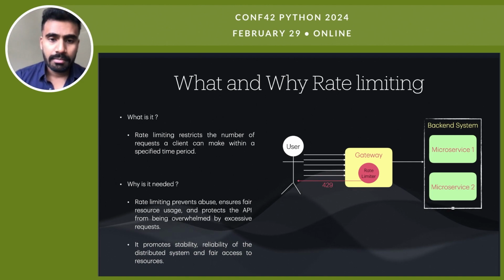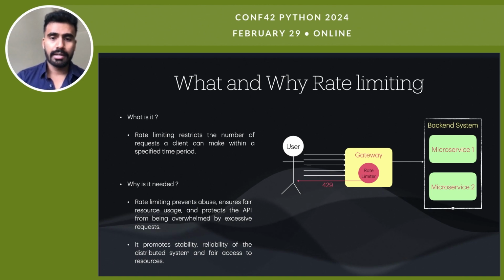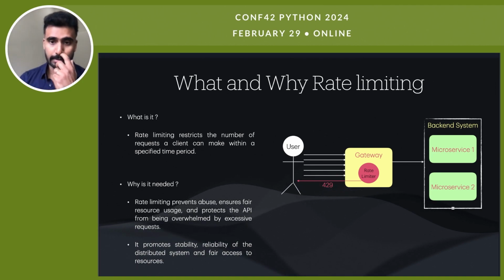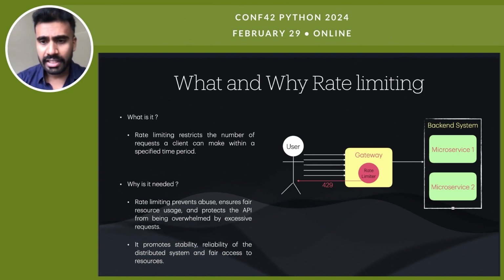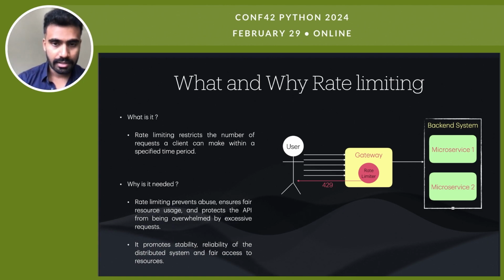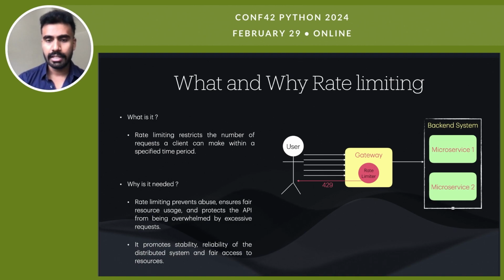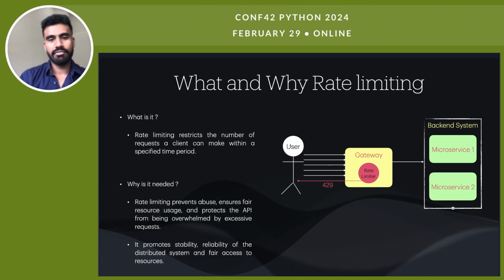You can see in this diagram, when there are a lot of requests coming onto the system, the rate limiter immediately sends 429, saying that you have exceeded the limit on the number of requests that can go. This logic can either be written at the gateway, or at the HTTP level, or in the backend system itself. But I personally always design systems to do the rate limiting at the gateway layer. Again, this is a vast topic. It's a trade-off. We can discuss pros and cons in a different session.